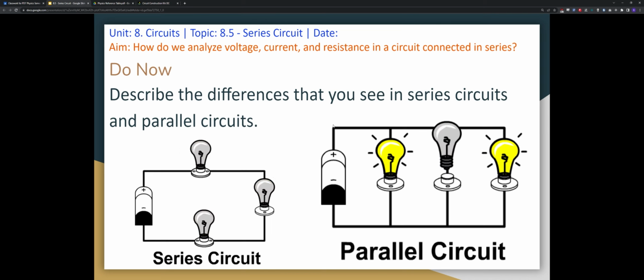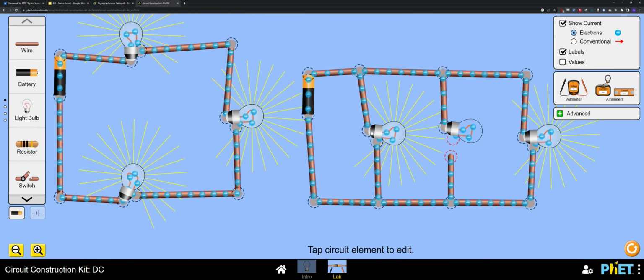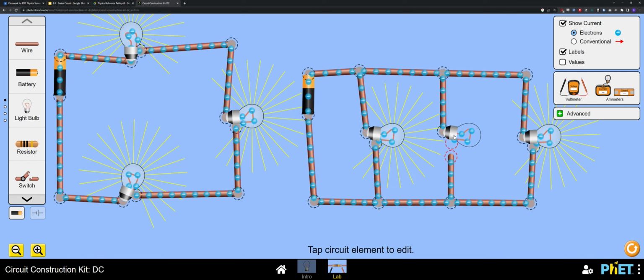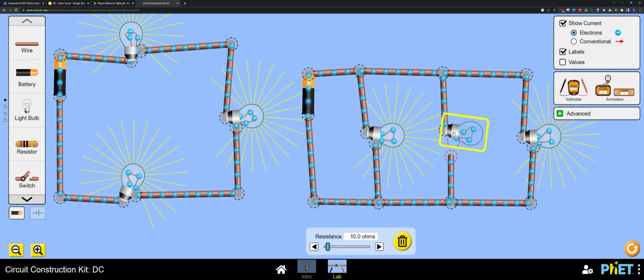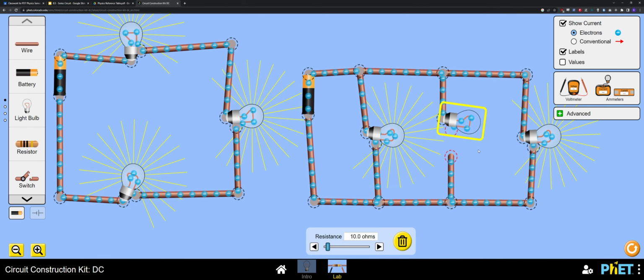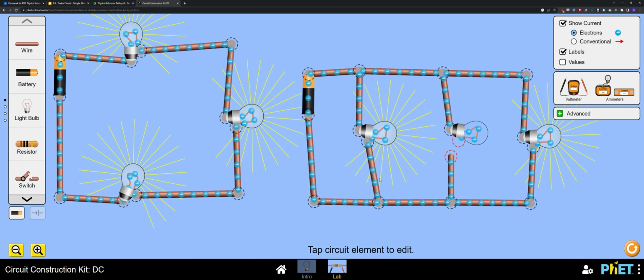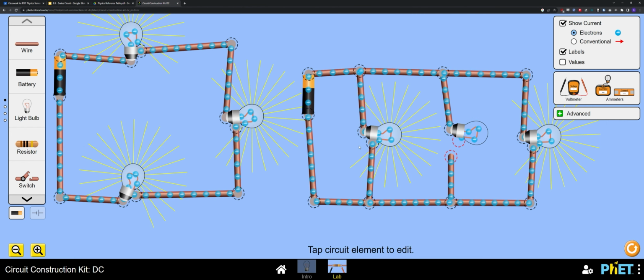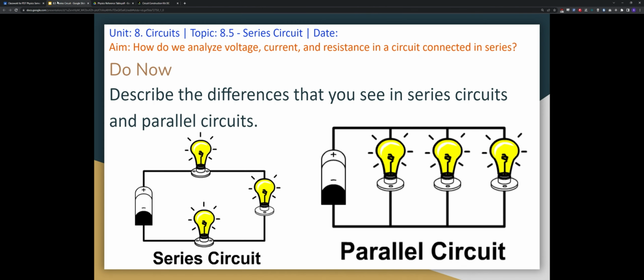If you think about it in class, I'm sure at some point in your life you've seen the lights at the top of the classroom where one section of it was broken, right? As you guys can see in this parallel circuit, the rest of the sections of the lights, the rest of the columns, they still work. Why is that? It's because even though one of the sections is broken, the electrons can still flow through other paths and light up the other sections, right? And so parallel definitely has a lot of advantages.